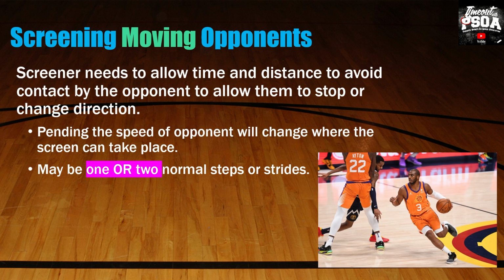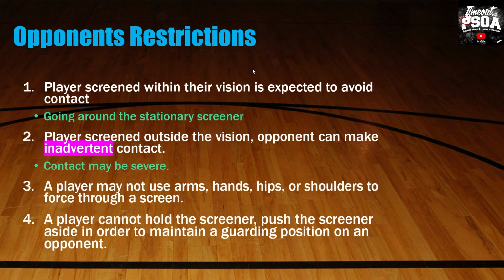So coaches, as you're coaching players to set screens, it is also important to teach your dribblers not to start dribbling towards the screener until that screener is stationary and set and is one or two normal steps away from that defender, to avoid an illegal screen. Now, the person getting screened has restrictions.